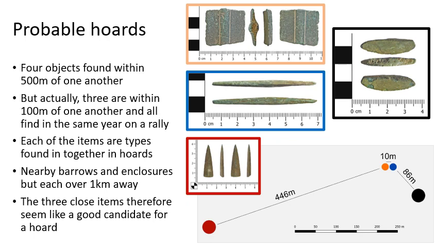So the pragmatic thing to do, I think, in this instance is to say, yes, we have a Bronze Age hoard made up of those first three items found close together, and maybe to make a note that there is potentially a fourth object which was originally part of the assemblage, but that we can't be certain and so shouldn't be treated as part of that treasure case.